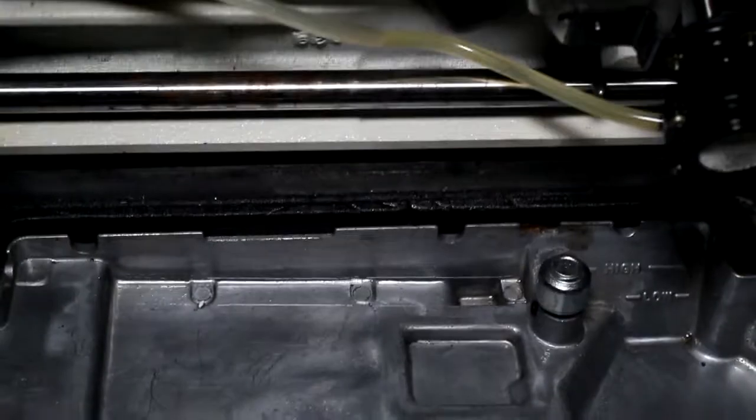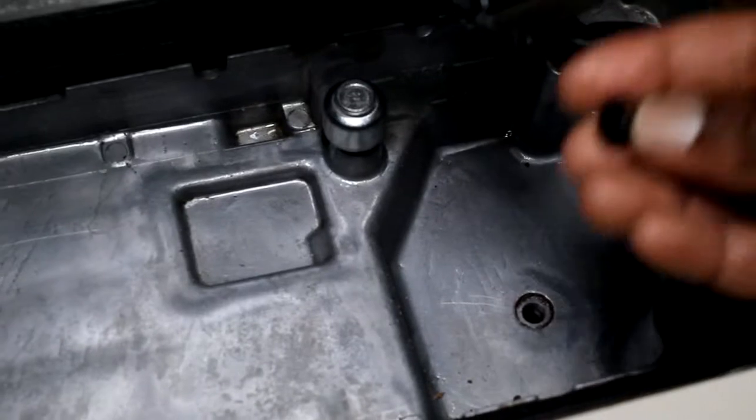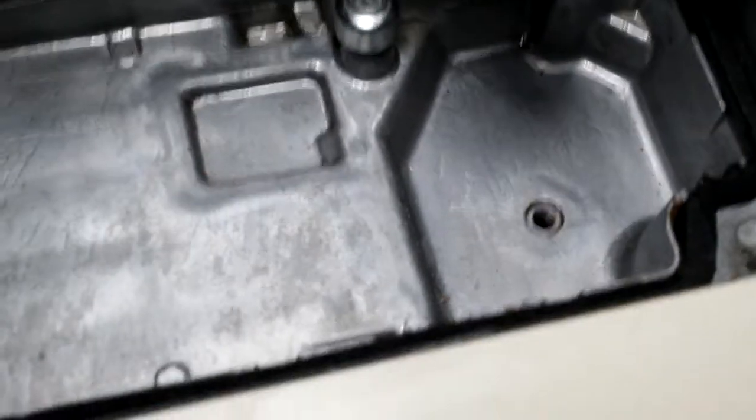Right, so I have my oil drained out. This is what it's looking like in here. I've cleaned it out with a dust rag. Basically, I removed the screw from that stopper there. So that's how I drained the oil. And it's looking pretty clean in here.